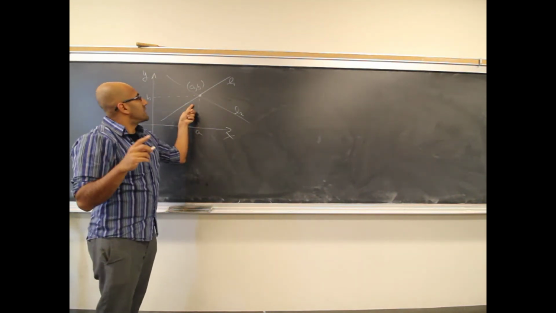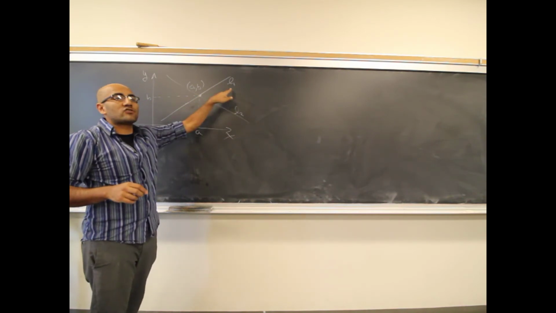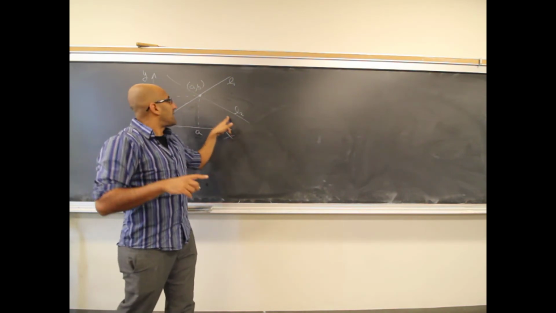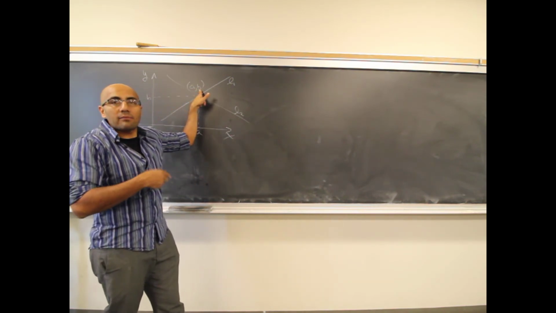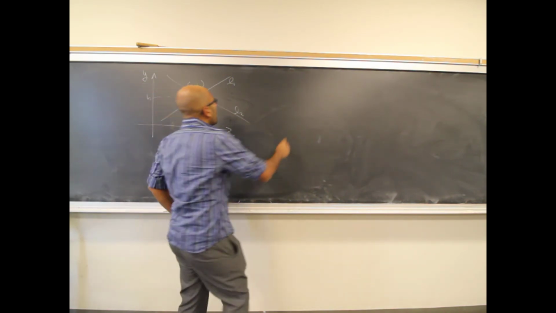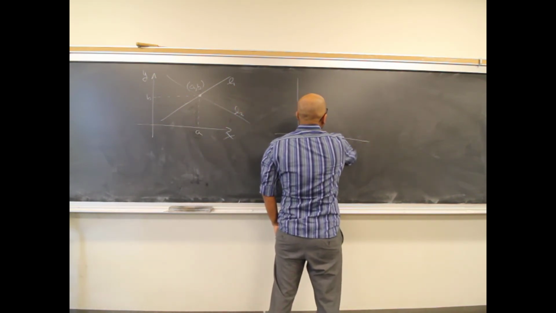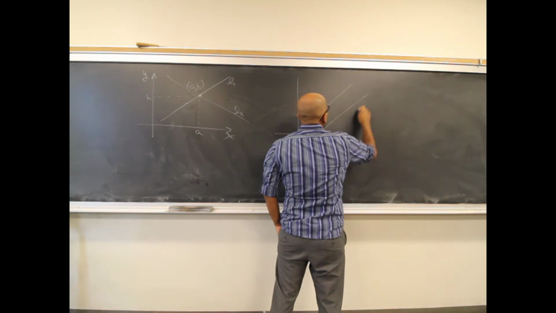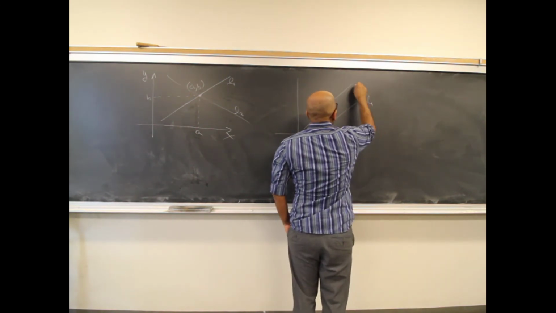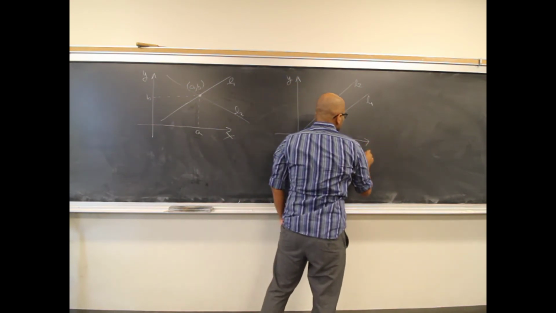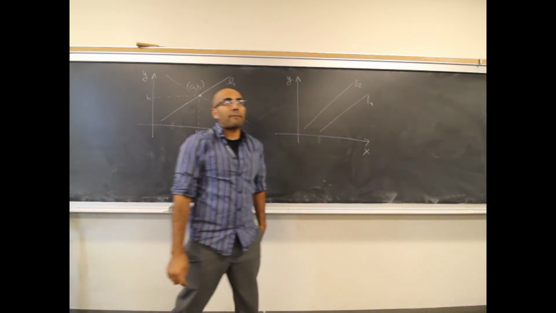That's one possibility. We have a system of equations that has L1 and L2 in it. They ask you to solve it. The solution has exactly one ordered pair, (a, b). It's up to you to find it. The other thing that could happen is that when we graph them, one line goes like this, and the other line maybe goes like that. So L1, L2, they're parallel, and so there is no solution. That's another thing that could happen, right?